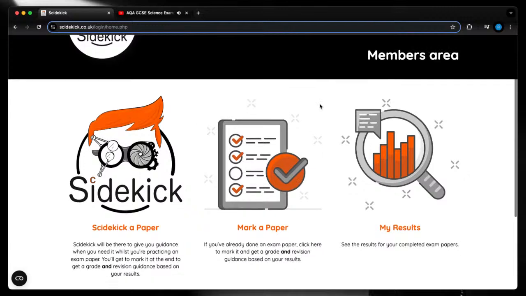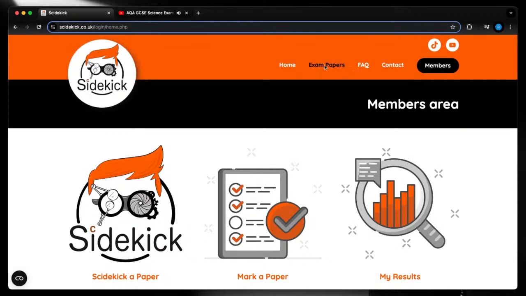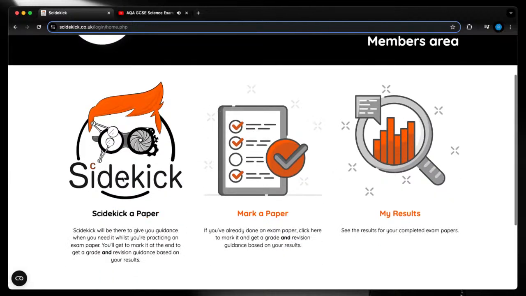So in there, okay, you'll get access to all the papers. You can just get access to all the exam papers here without signing into Sidekick, to be fair. But there's two things it can help you do. One is help you with exams, okay? Now, if you're sat doing a past paper, and let me just come off this for a second. If you're sat doing a past paper and you get stuck on a question, right now there's only one or two options. One, look at the answer.